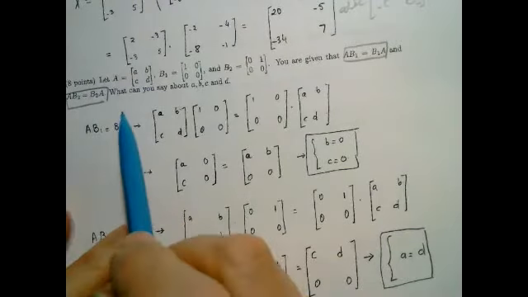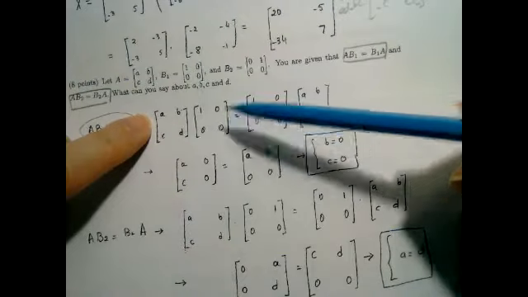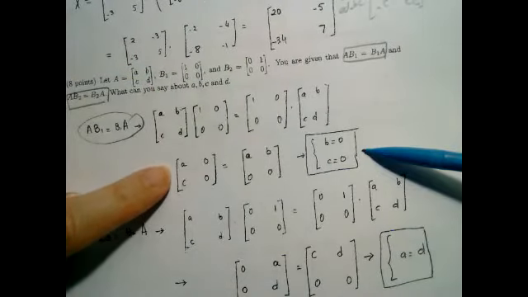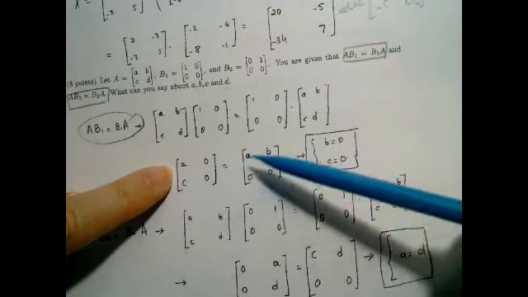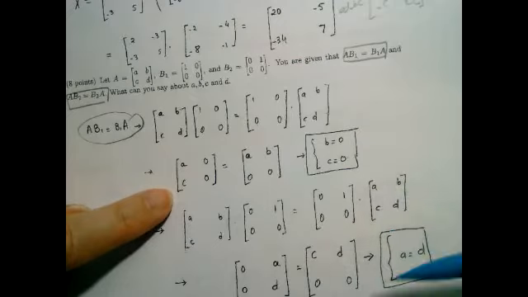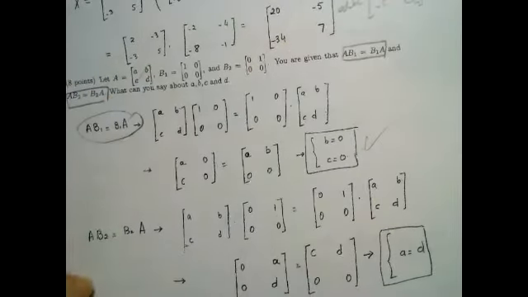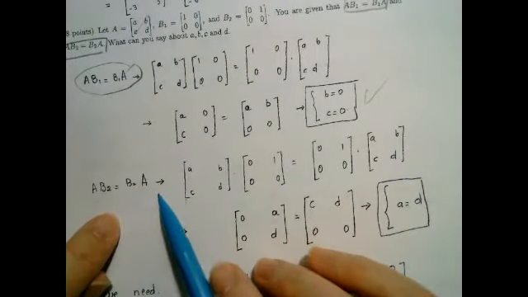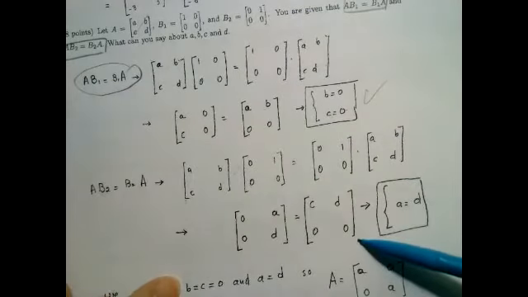So the problem was simple. We said AB1 equals B1A. This is AB1 and that's B1A. I multiplied them, I set them equal. I said, okay, when can this happen? Two matrices are equal if they have the same entries. So this will happen when B is 0 and C is 0. So those have to be 0. You realize this doesn't happen all the time. And then I did exactly the same for B2, and AB2 equals B2A. I said, okay, when does this occur?